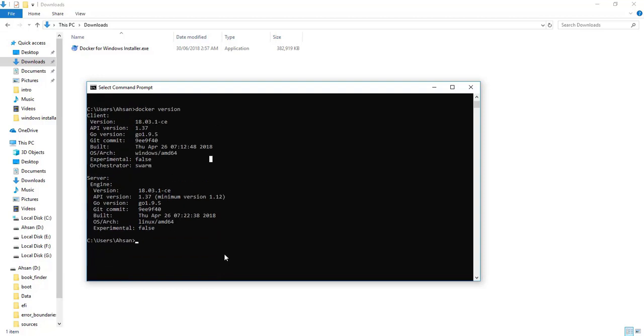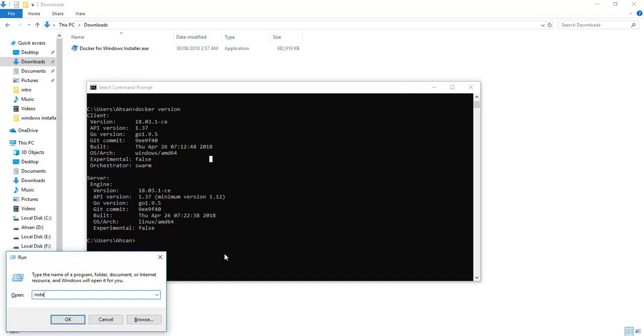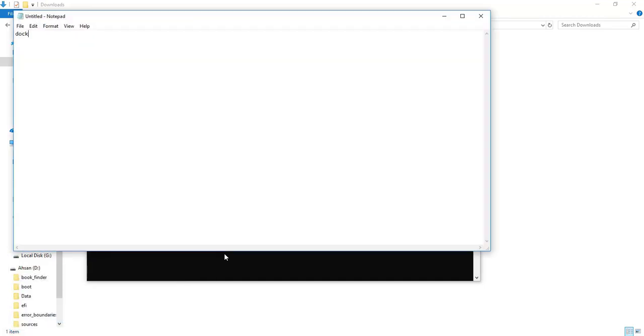The commands I just wrote are docker version, in order to check the version, and docker info, to check the information of the Docker software which exists on a Windows machine.